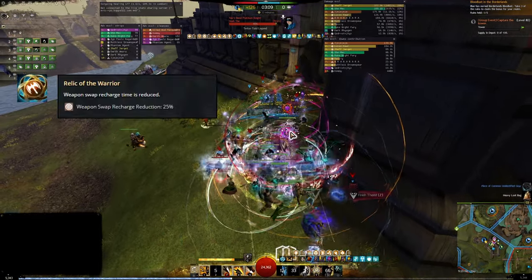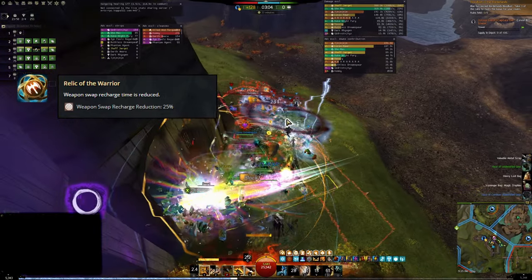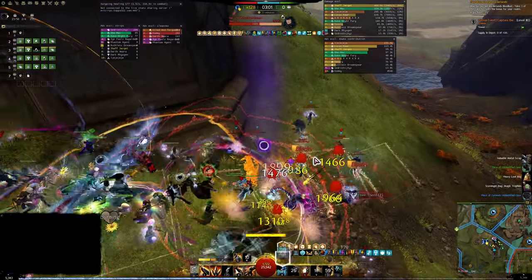Finally, we'll use Relic of the Warrior to weapon swap more frequently. But with most relic choices, talk to your guild or commander to make sure there's not something else that you should be using instead.